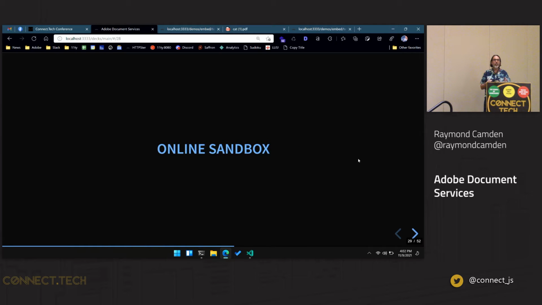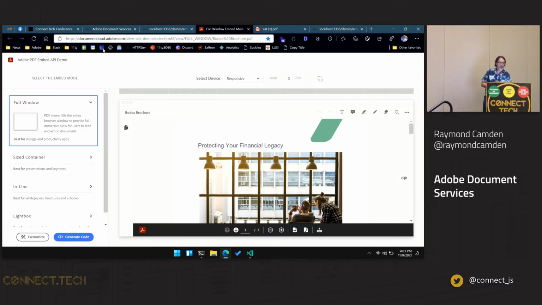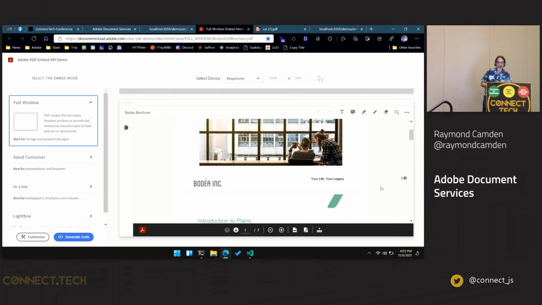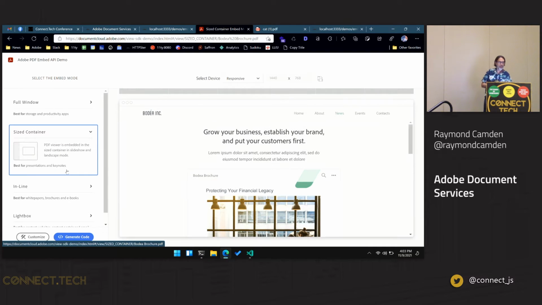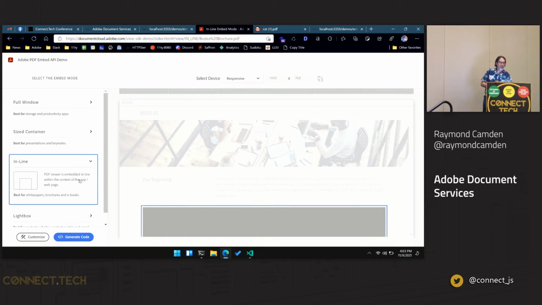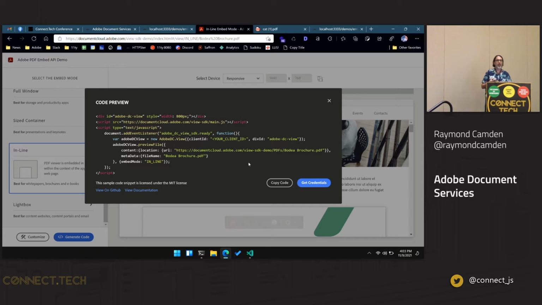If you like this and you want to show your boss, we have a non-cat demo, because Adobe is just not as fun as I would like, that has very serious financial legacy PDFs. But a non-developer could take a look at this and play around. Even as a developer, I love the fact that I can click generate code and see how they did this.